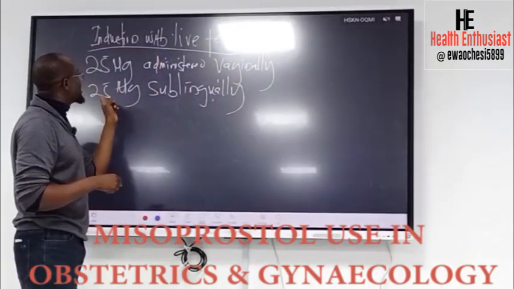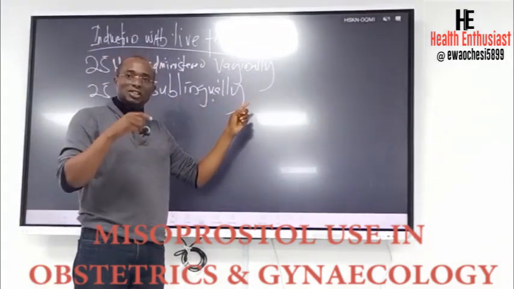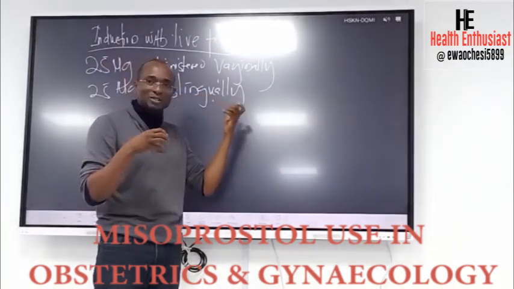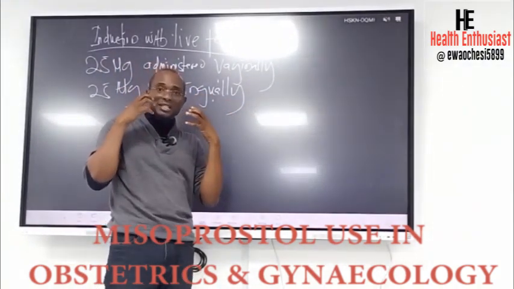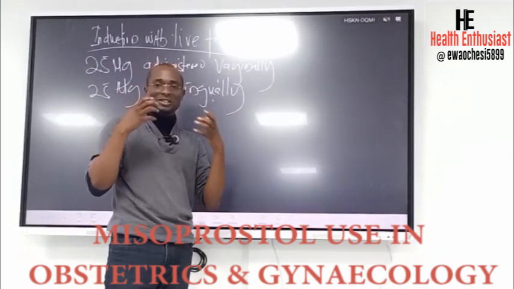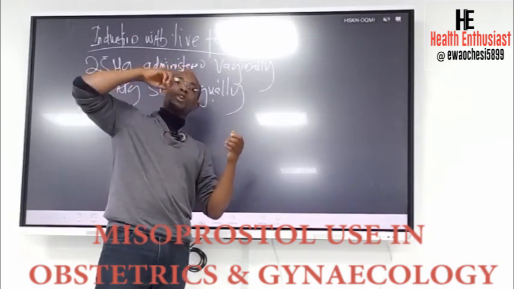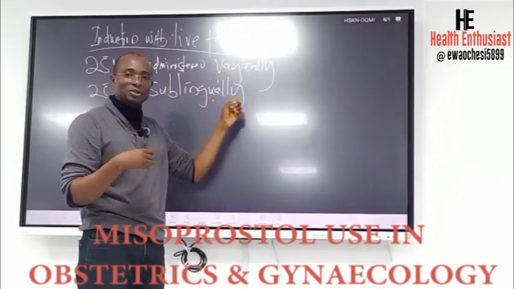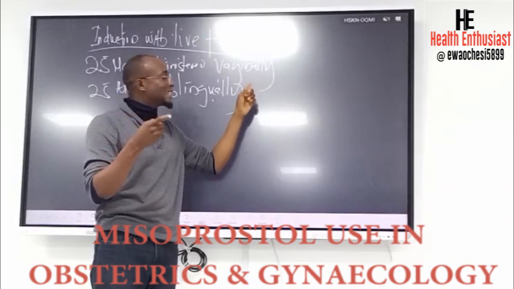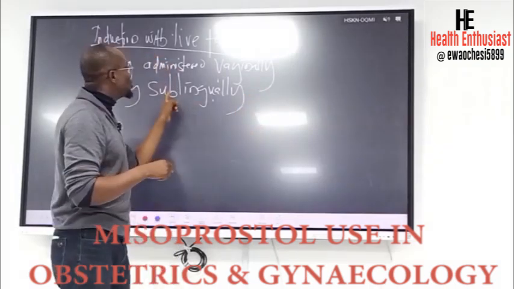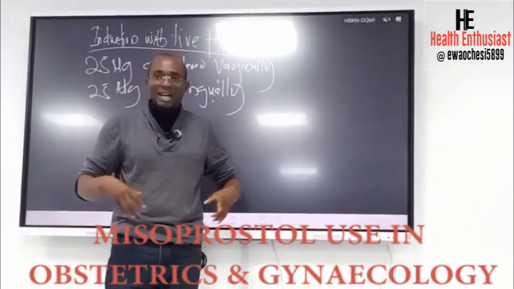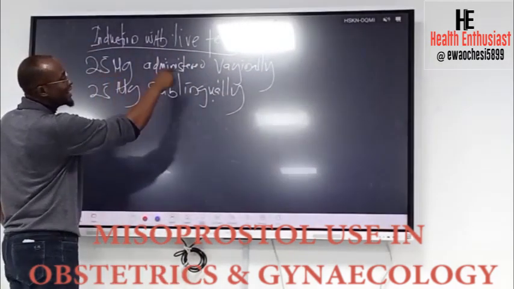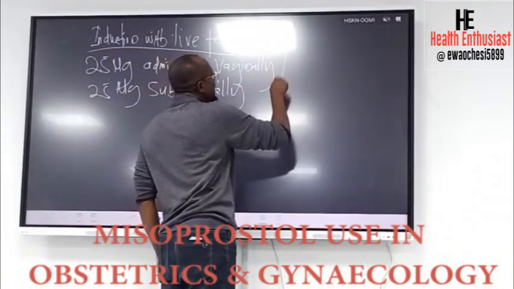And then if you are using 25 micrograms sublingually, I mean under the tongue, you put 25 microgram of this misoprostol under the tongue. You allow it to stay there for like 30 minutes. It is expected to dissolve. Thereafter, you can gulp a cup of water just to wash everything down, right? So sublingually, you can do that every 4 hours. Again, you don't exceed 3 doses. If you are able to do this, you can naturally induce what? Pregnancy.